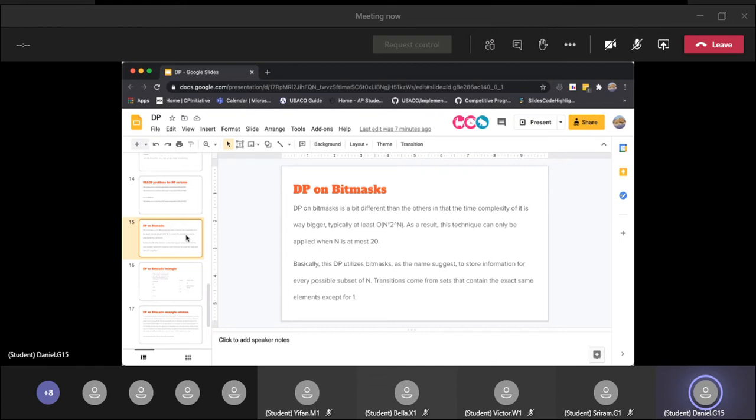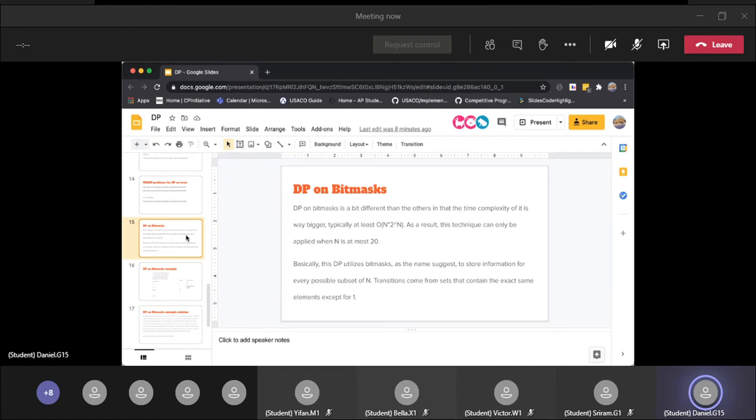Just to make sure you guys know what bit masks are. Suppose our n is 5, and n is the number of things we're considering. We want to iterate from 0 to 2 to the power of 5, and what this represents is each number, if you view it in binary, each digit will be either 0 or 1.